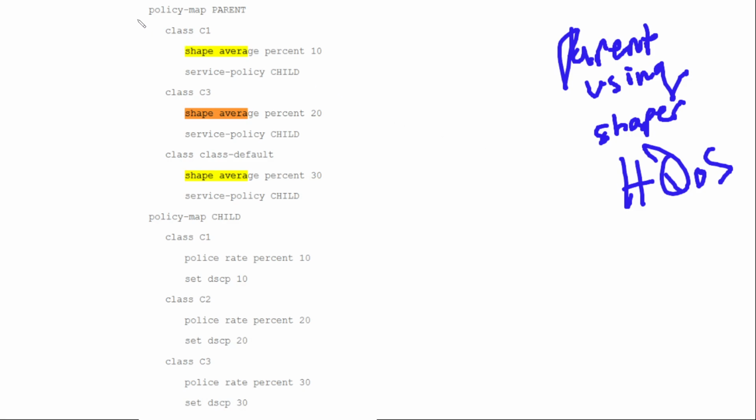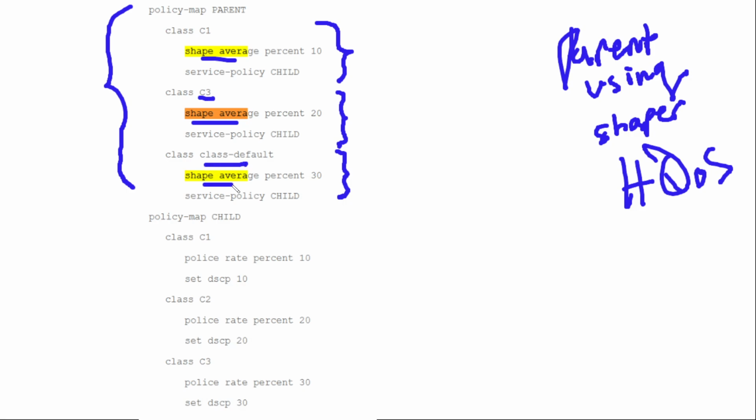In this case, I have one parent, and within each class I am shaping. So I have this class here and I am shaping. I have this class here and I am shaping. I have this class here and I am shaping.